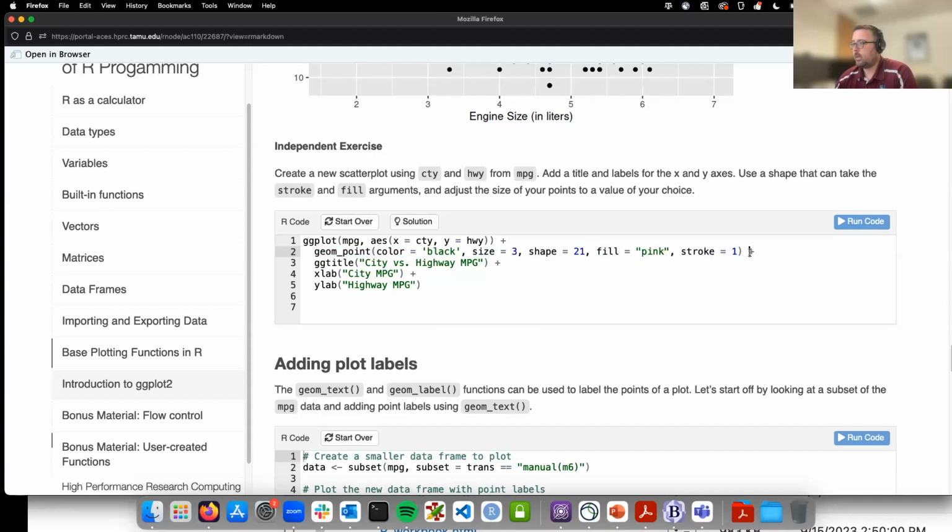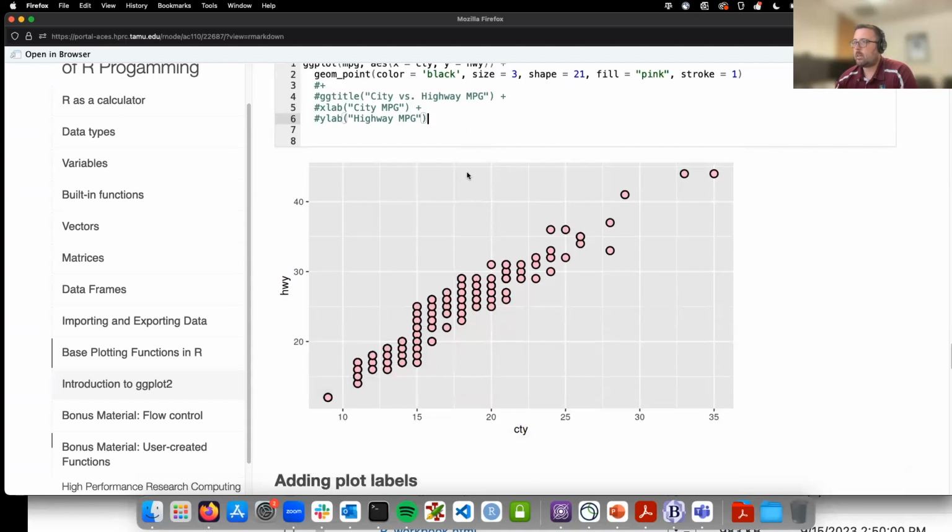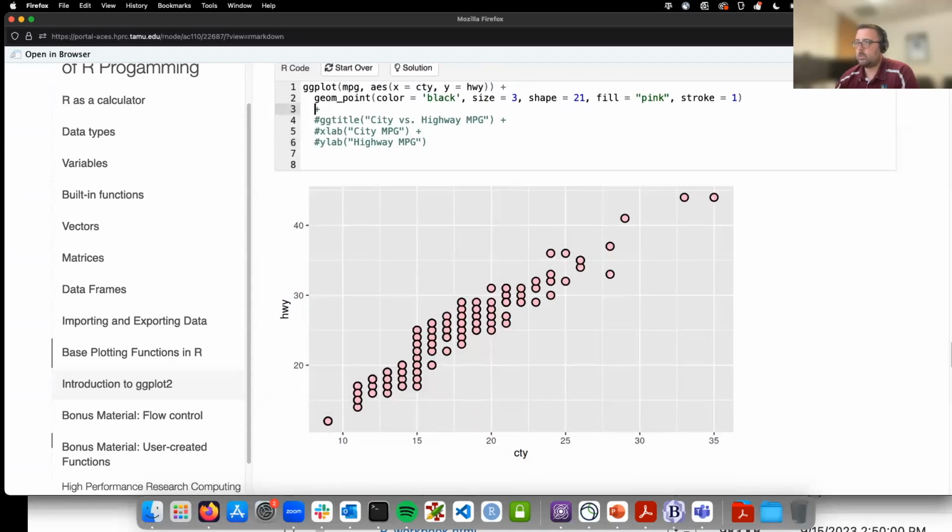And then let's go ahead and do this. I'm just commenting that code out, and we'll see what this does. And then we can go in and start adding each additional thing. So now we've added this.